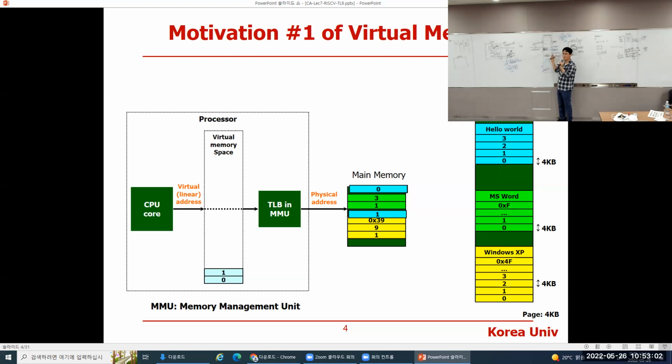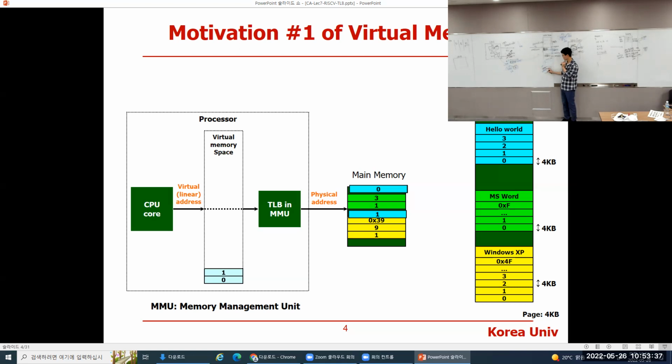The OS knows the mapping information because the operating system is placing this page here. The OS knows everything. So the OS is going to place the translation information here, for the second entry, virtual page number 1.